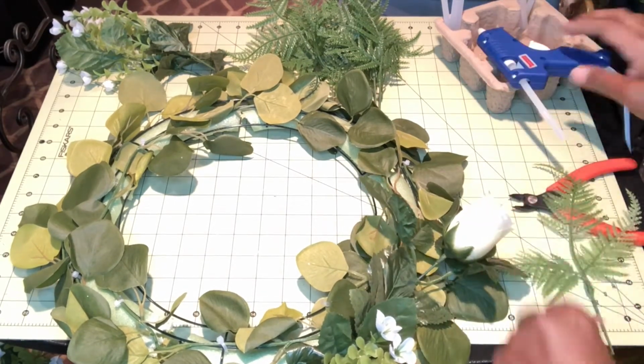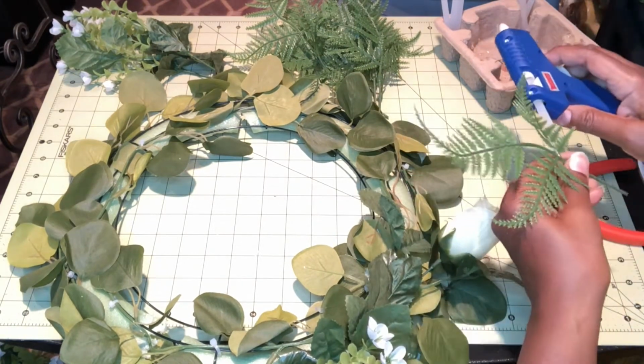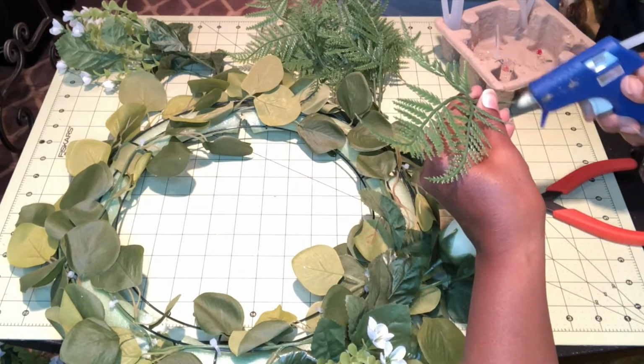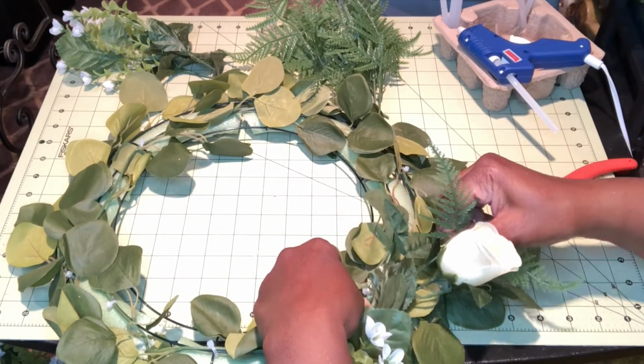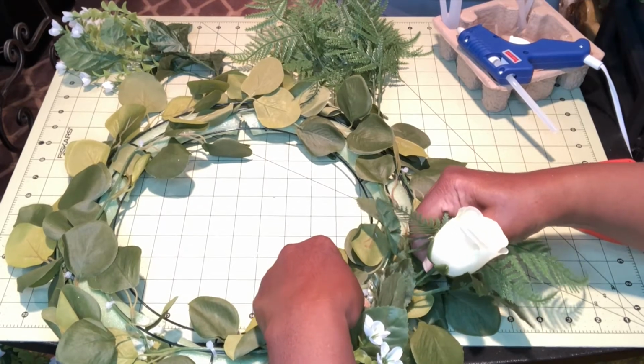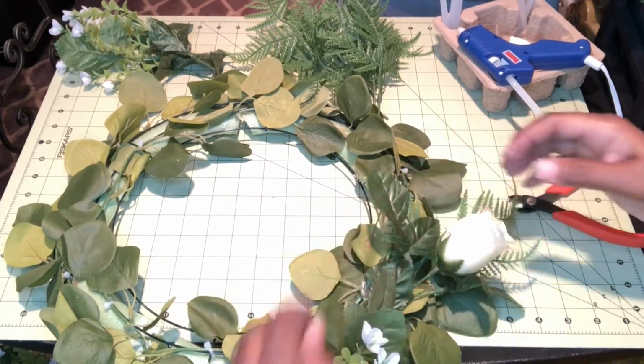The yellow rose will get the white baby's breath with it, and the white rose will get this green fern that I'm adding in. And you'll see how once I put it behind it, it adds that depth of color so that the white will pop. And I keep saying white, but it's actually a cream.